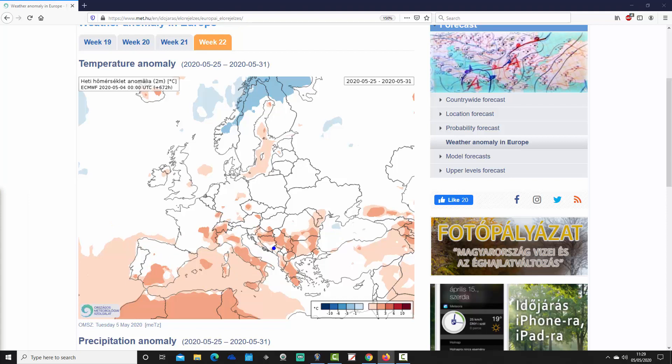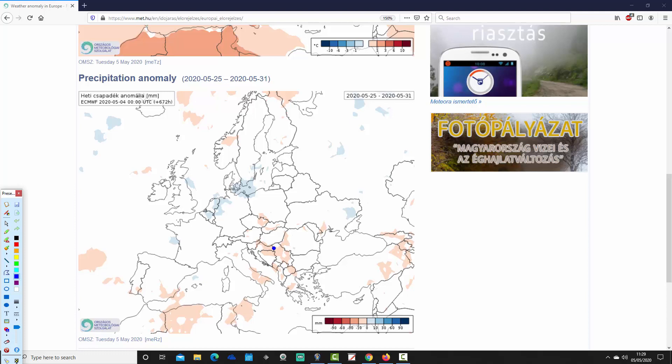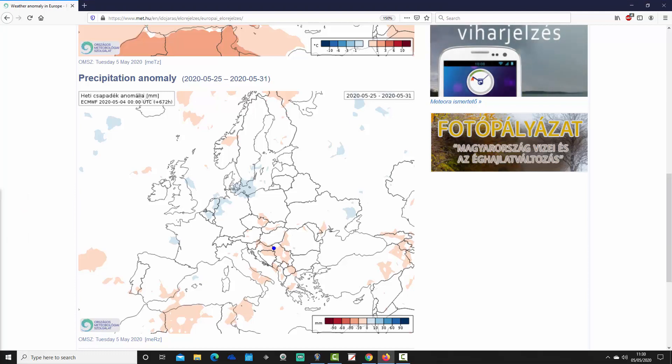Further northwards there's a lot of white going on — lots of no signal. It is a bit colder than average still for the far north of Scandinavia. But reading between the lines, the ECM is probably indicating that after that cold plunge in the second week of May, temperatures recover in the second half of the month and generally things probably turn quite a bit warmer through the second half of May after that cold northerly shock in week 2.